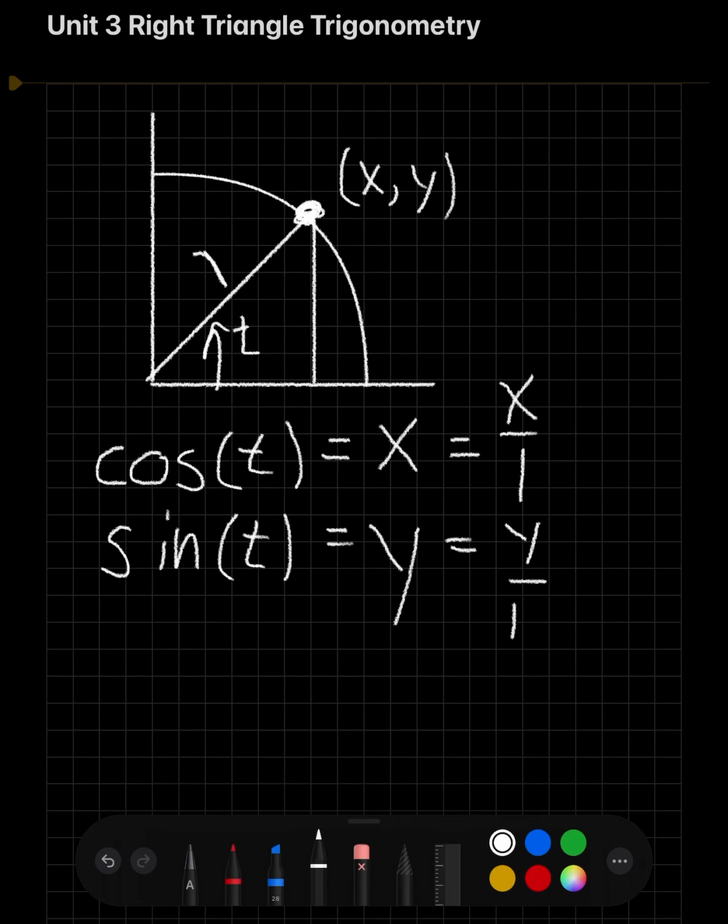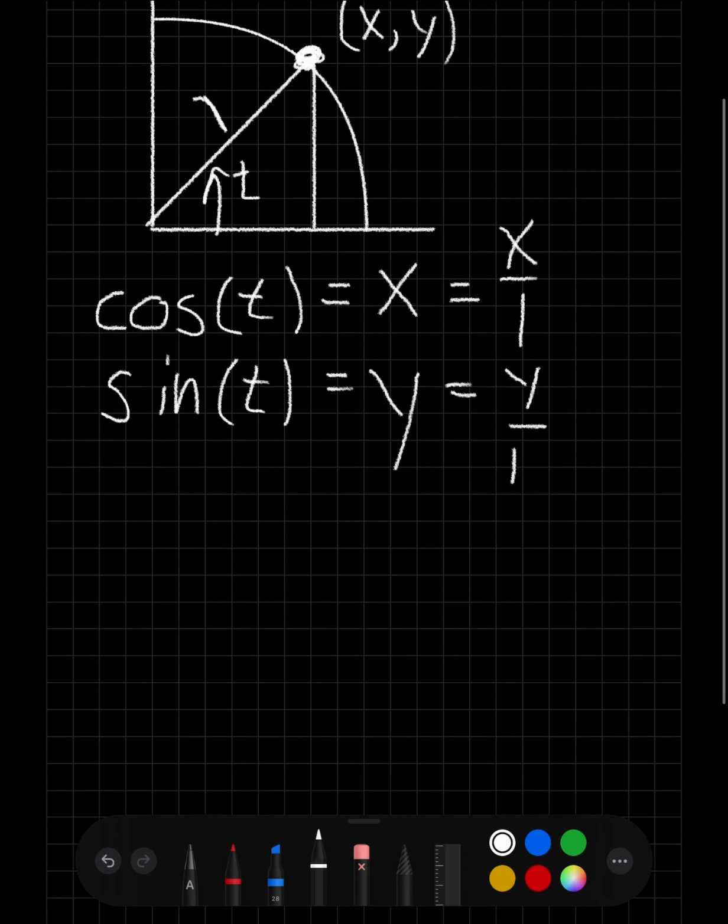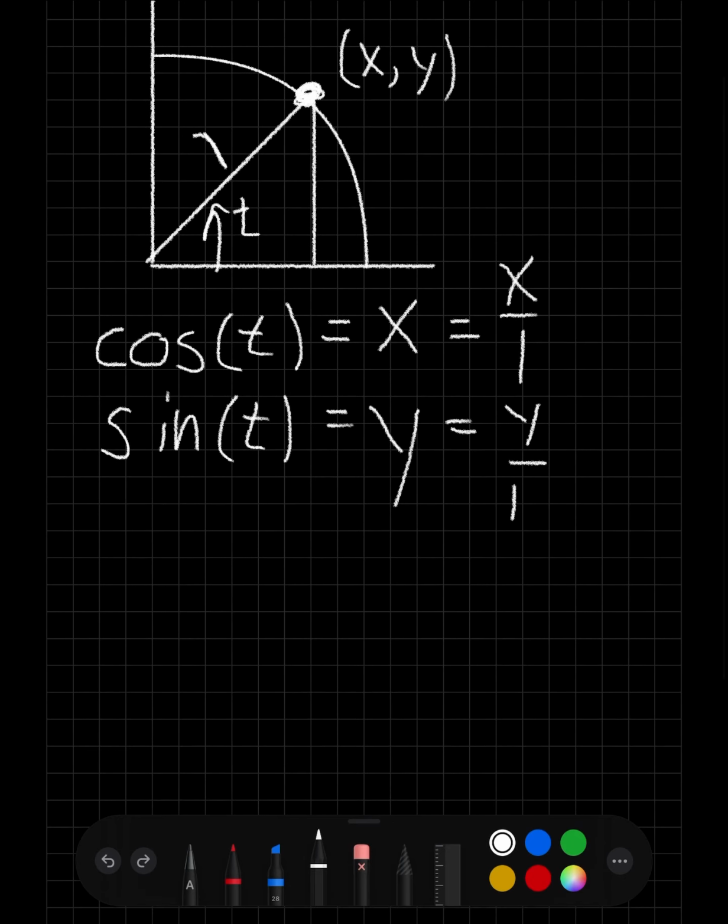You might be wondering, why are you doing that? Well, as much as I love the unit circle, we're actually ready to progress past the unit circle and define sine and cosine in a way where we don't need x and y coordinates. We can just use the triangle. So to do that, I'm going to color up this triangle a little bit to make things clearer.